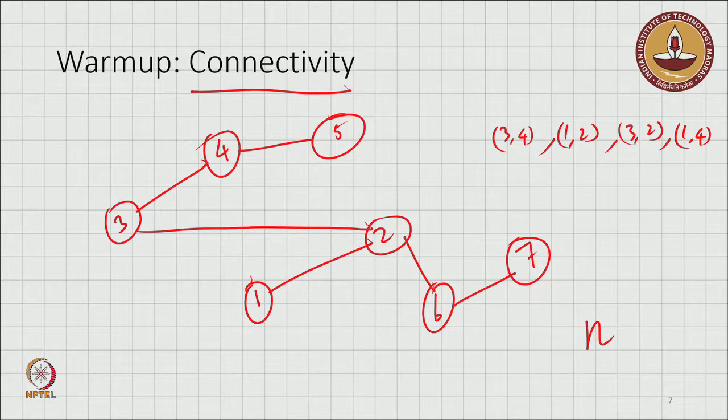We know we have n vertices. We're going to assume in general that this n is known to us in advance. This is not a very important assumption. Sometimes we can get rid of it, but for simplicity, for our purposes, we're going to assume that n is always known. So in this case, if n is already known to us, the moment we create a tree on n vertices, we can terminate at that point itself.